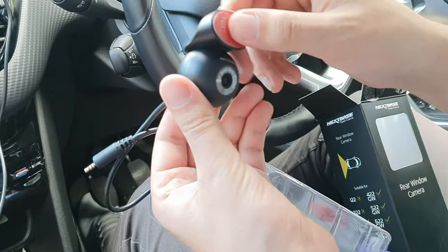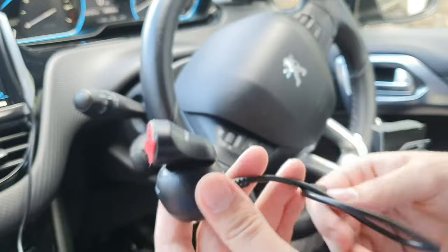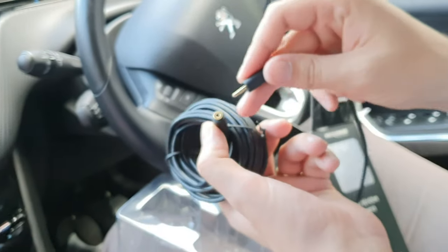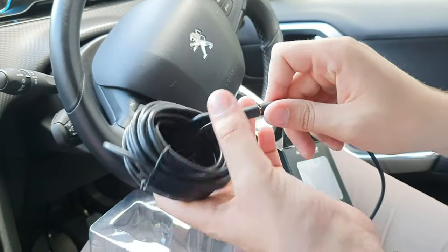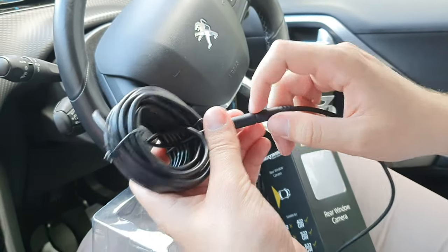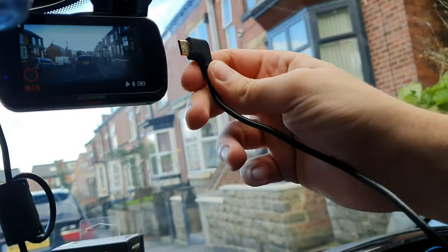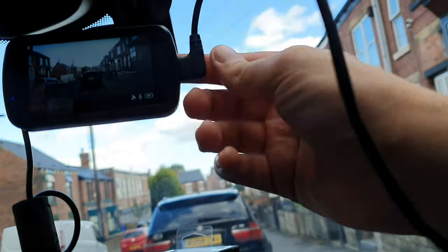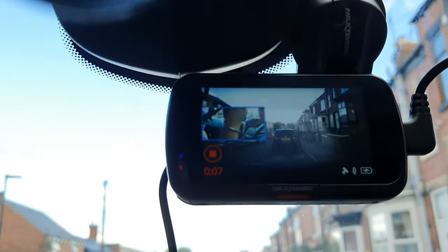It's gonna be something like this. Good stuff. And then we have the actual cable, 6.5 meters here, and you can connect it here. And once you have it connected here, you'll take this bit and plug it in here. It'll be like this. Get it closer to the camera.